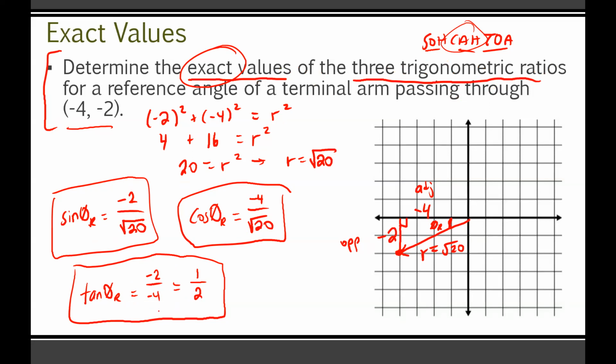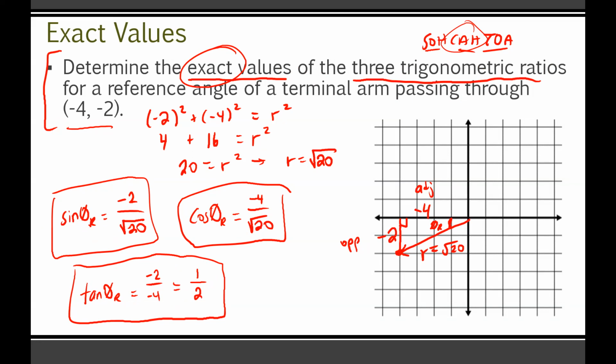That's probably a big question in your head right now. Why do we care? Great question. I don't know why we care, to be honest. The whole practical use of all this is to be able to find what theta r is, right? In any single one of these three things that we found, you could find the value of theta r by just taking inverse sine, inverse cosine, or inverse tangent of any one of these. If you want to do it as a side exercise, you can do that as well.